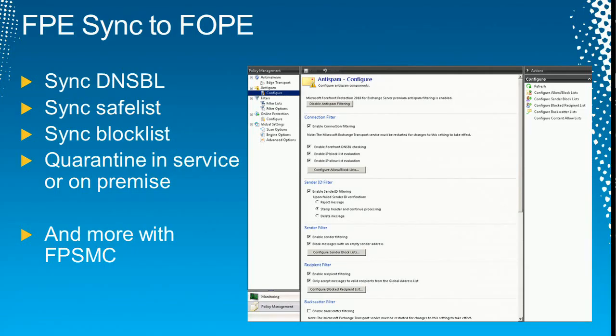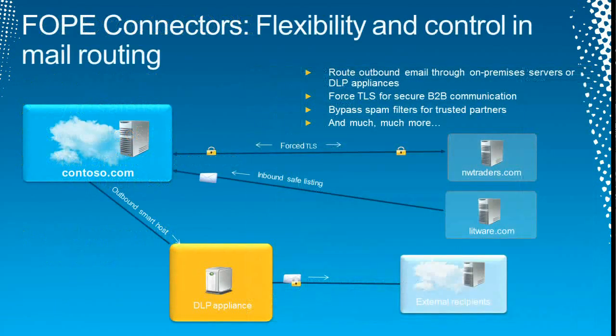You have the option to quarantine in service or on-premise, and there are more options with FPSMC. I believe we have a session that has already passed. What was the code for that? SIM 333. Connectors we talked about, and in the interactive session, Harpreet will go into a lot more detail, and you can drive the discussion and have a lot more Q&A around that.